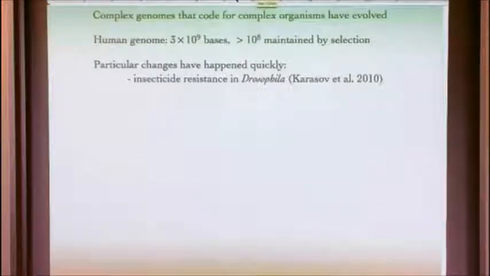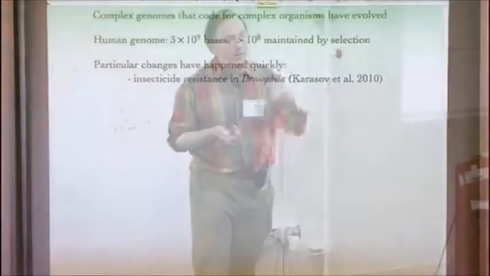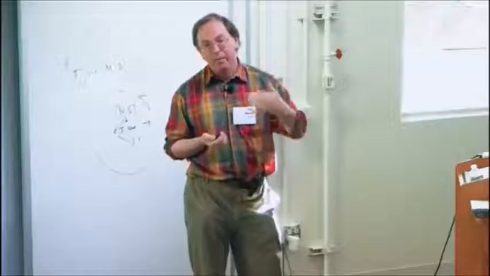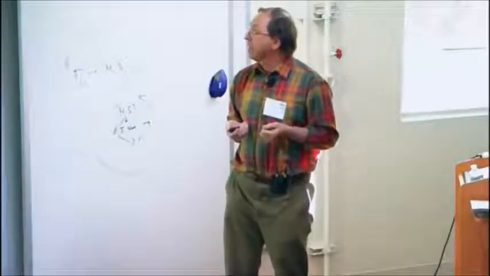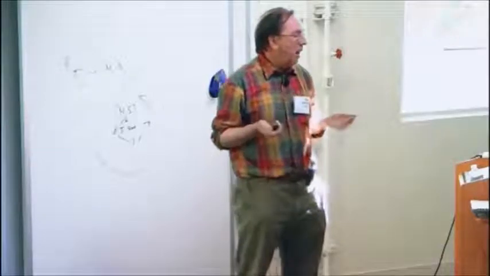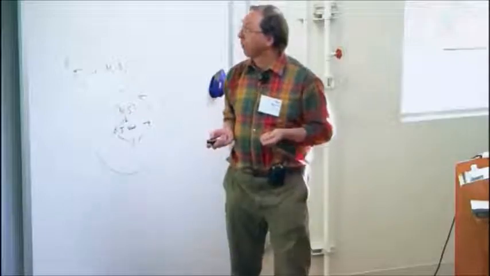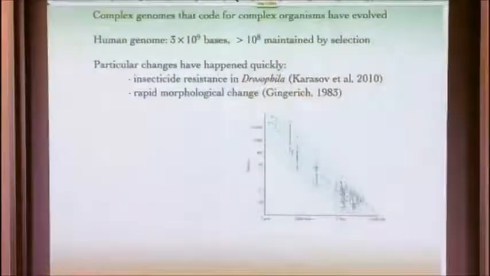We have a very good quantitative theory for the rates at which particular changes have happened. A nice example, fairly recently published by Dmitri Petrov's group at Stanford on evolution of insecticide resistance in drosophila. Resistance to organophosphates depends on three specific amino acid substitutions in the active site which prevent the insecticide binding. Those three specific changes have evolved within 15 years or so independently several times. That's really remarkably quick, but not so surprising when you do the calculations given that mutations can give advantages that build up step by step.